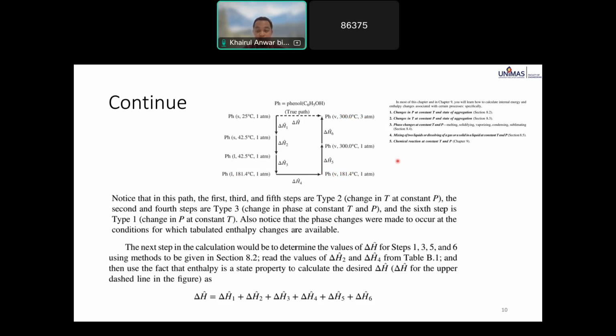But 300 degrees C for phenol, the data is not available. The data in this book lah, elementary chemical processes. We don't have that data. The data is available in, sekejap cari dulu. Untuk ada. Oh, tak ada. Confirm tak ada.